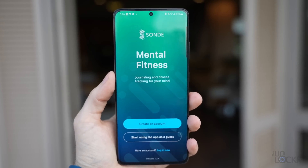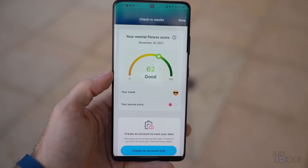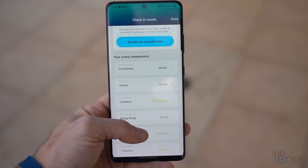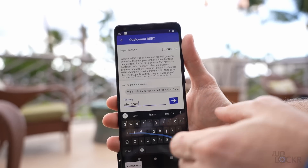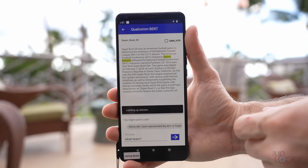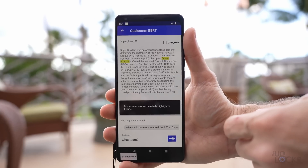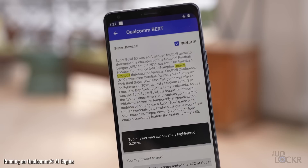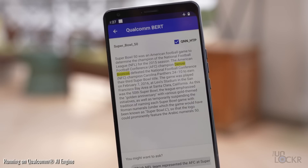Companies like Sond even have AI models where you talk to their app and it detects your stress levels based on your voice, and can even detect asthma or other respiratory issues like COVID. And it isn't just you talking that uses AI — companies like Hugging Face can use language on the screen of the phone, scan articles or documents, and then respond to natural language questions about that information and retrieve answers. Qualcomm talked about how they actually worked with both of those partners to put their algorithms on the new Snapdragon 8 chipset directly, so it's faster, more battery efficient, and more secure because the data never has to leave the chipset or the device at all.